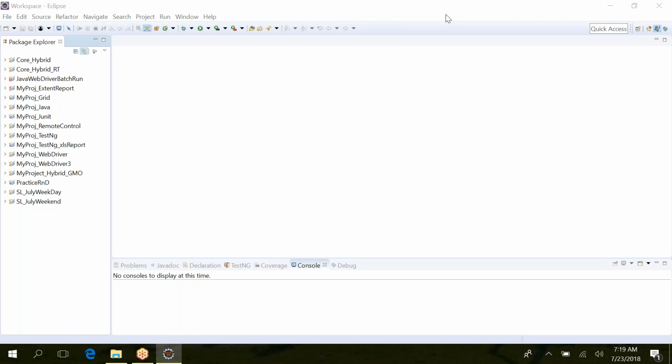I tell you to write a program which should give me 9, whether you do it using 3 cube or 3 into 3 or 3 plus 3 plus 3. So that is what an interface is. An interface tells you, you have to do it and you cannot skip it.